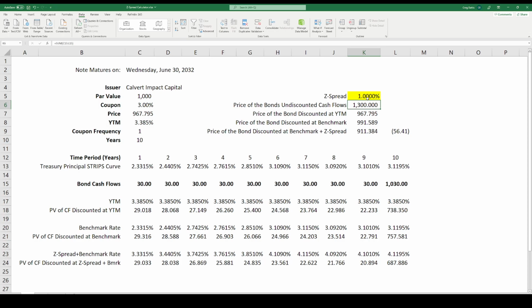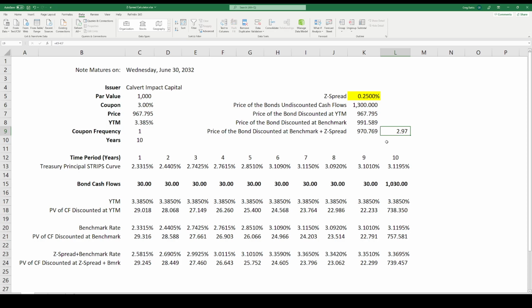check our values here. I guessed 1% and that's too high, so let's try half of a percent. And that's also too high, so let's try 0.25. And so we know it's going to be between 0.5 and 0.25, most likely fairly close to 0.25%. So our bond values are getting quite close, only about $3 away.